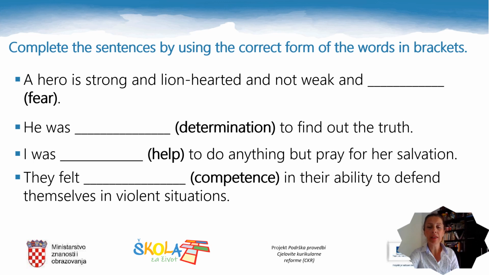A hero is strong and lion-hearted and not weak and fearful. He was determined to find out the truth. I was helpless to do anything but pray for her salvation. Here you had to bear in mind the suffix. Not helpful, but helpless because of the context of this sentence. They felt competent in their ability to defend themselves in violent situations.